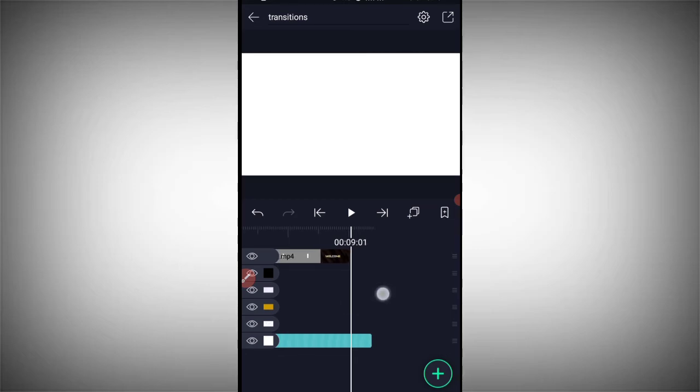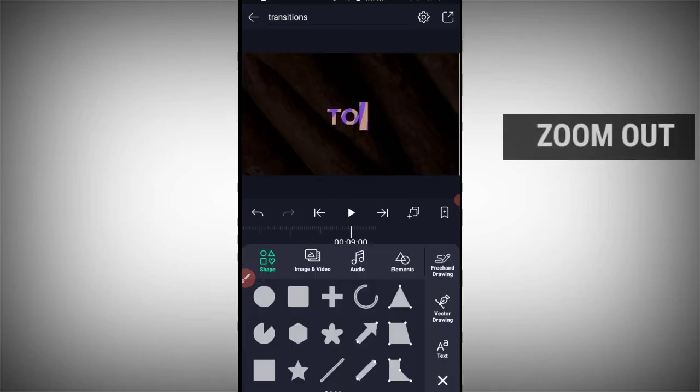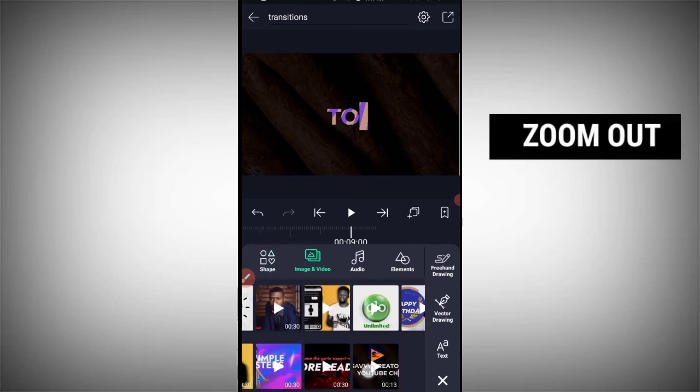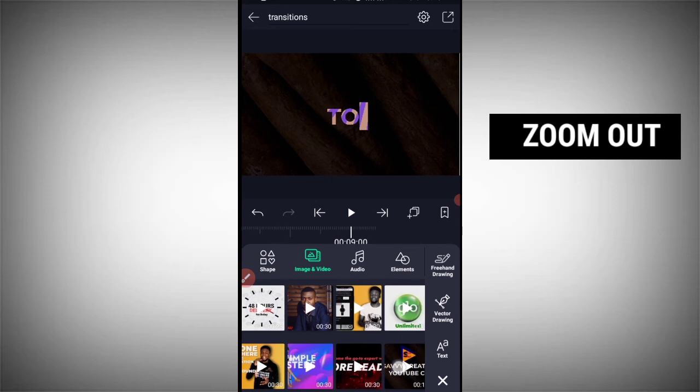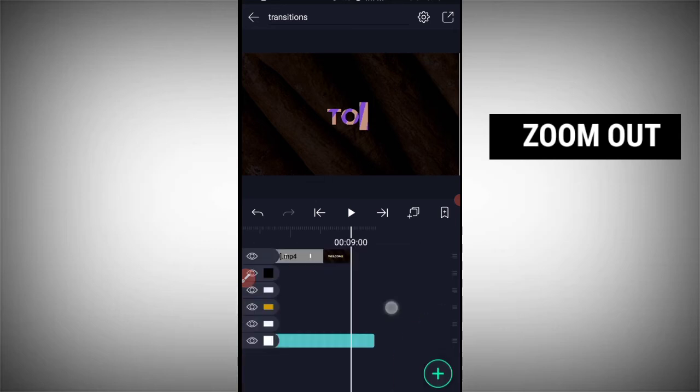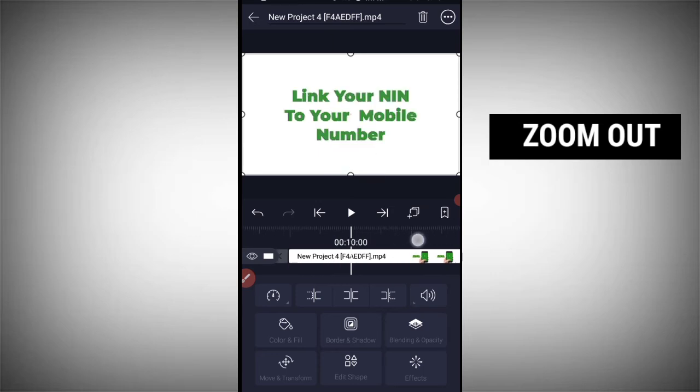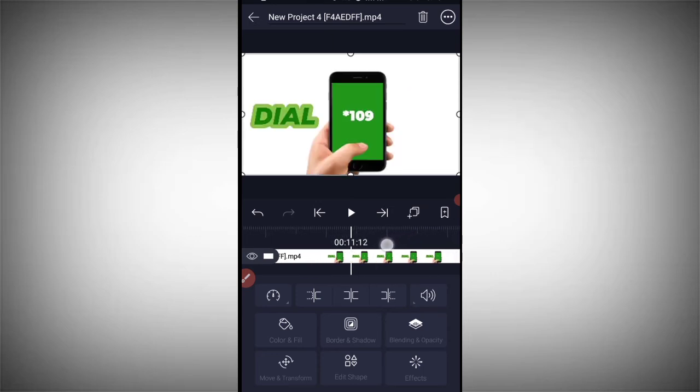So the next transition is the zoom out transition. So you trim it as well.